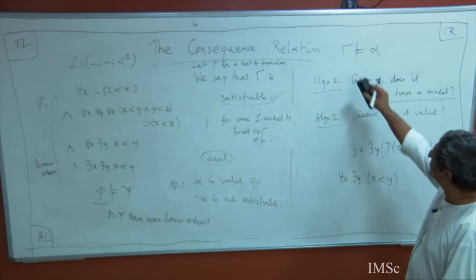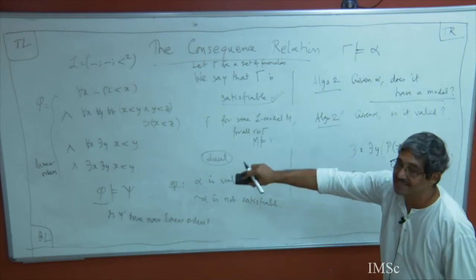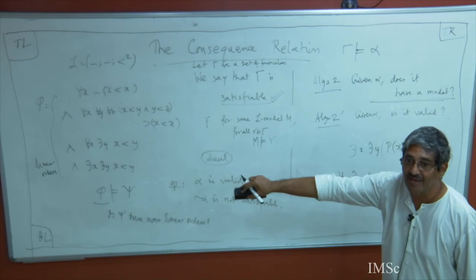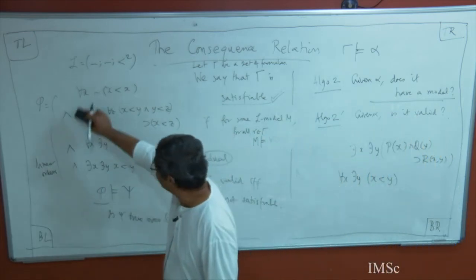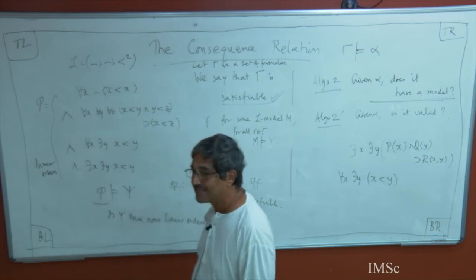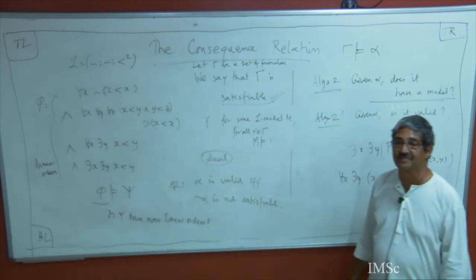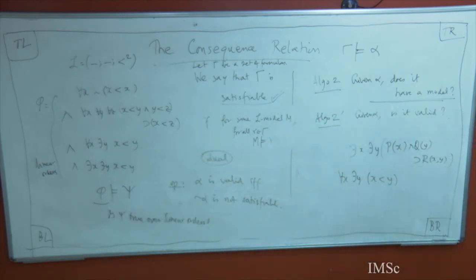Now, this is precisely the same question as what I'm talking about here, except that I don't want to think about only some finite conjunction of formulas, but look at an infinite set of assumptions as well, where my axioms, yeah.